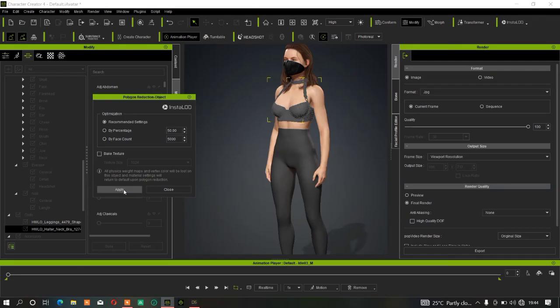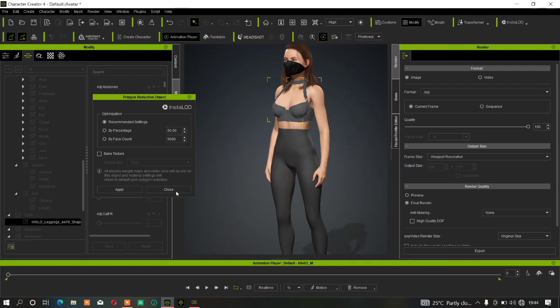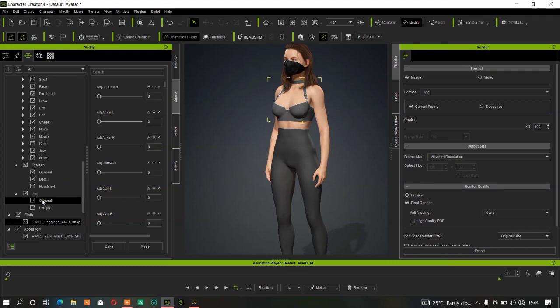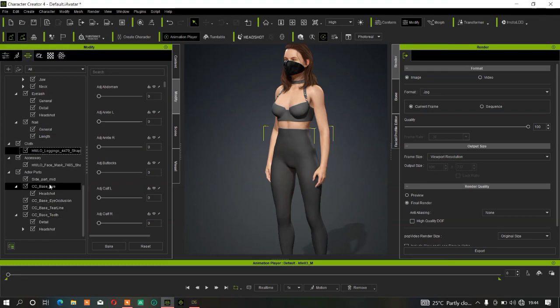So if you click on apply, see what will happen. Okay, do the bra.